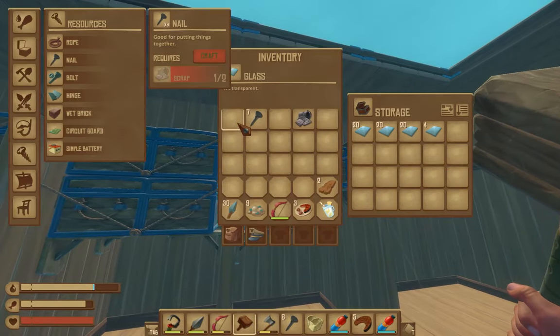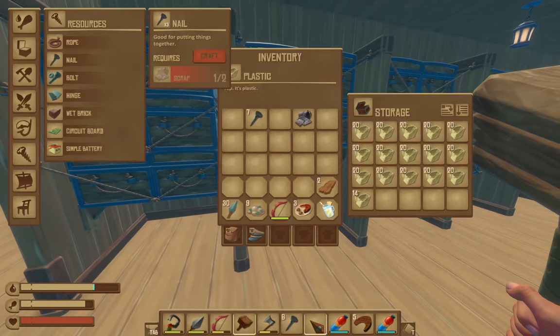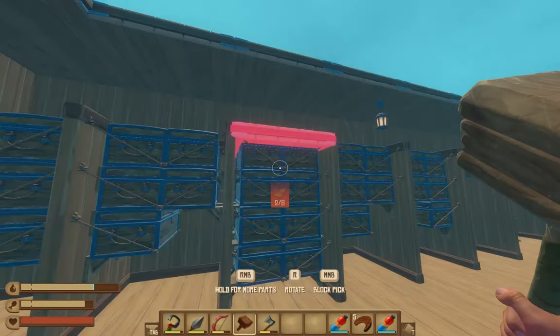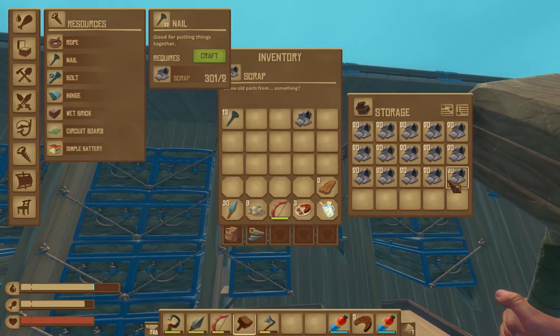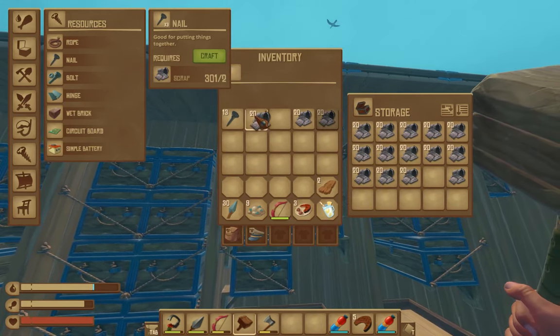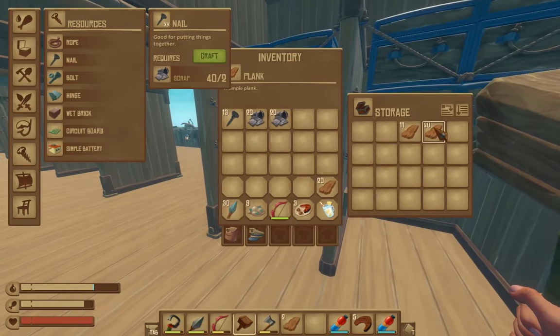It's raining. It's always so funny if you're in the raft. And even if you've got roofing, it still rains in the raft. Or when you're underwater collecting your materials, you still get wet. I always find it funny. Silly game.